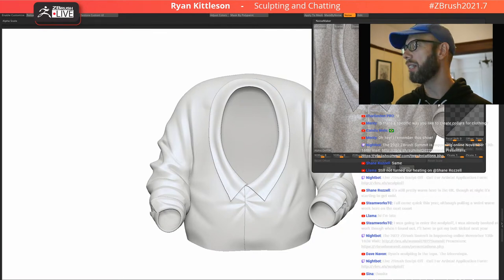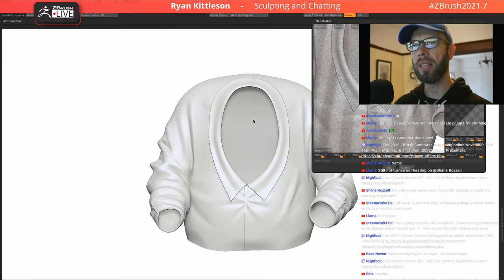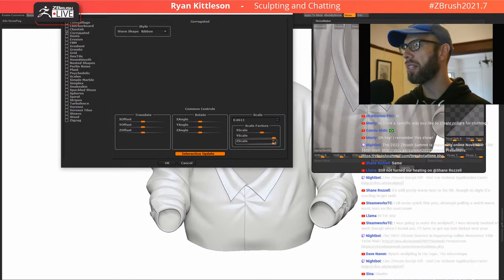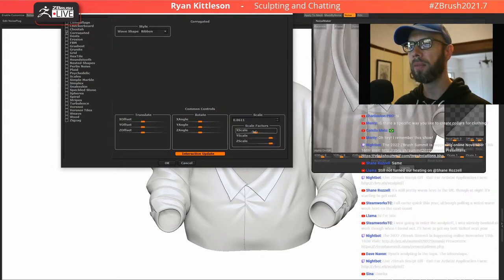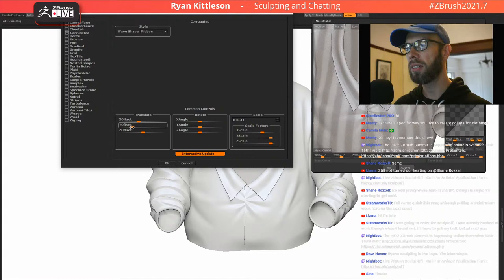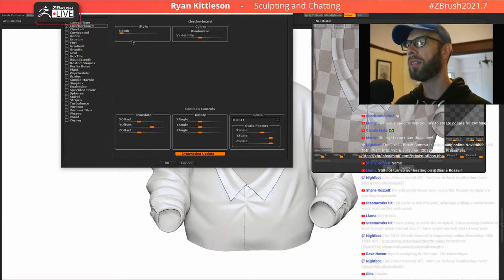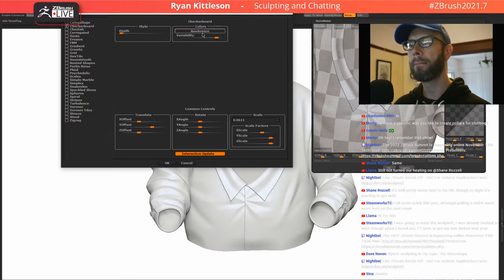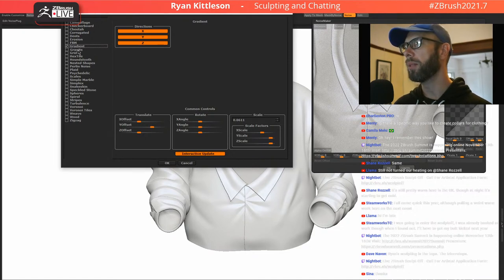Okay, here we go. We're starting to dial it in now. Hopefully I can edit the noise so that the lines are thinner. Actually, I don't know that I'm going to be able to do that. I think both the light and the dark are going to have to be the same thickness. Tell me that's not true. Okay, let's try a different one. Checkerboard. I don't think that's going to work either. Maybe gradient? Nope, that's not going to work.